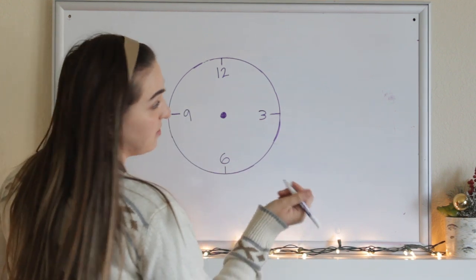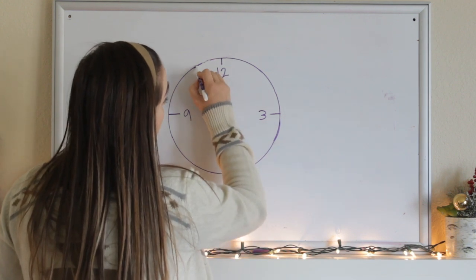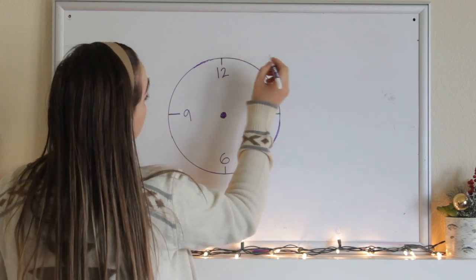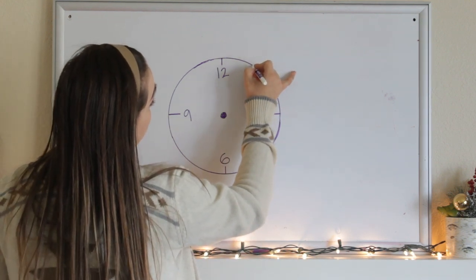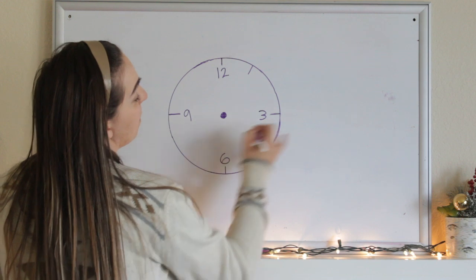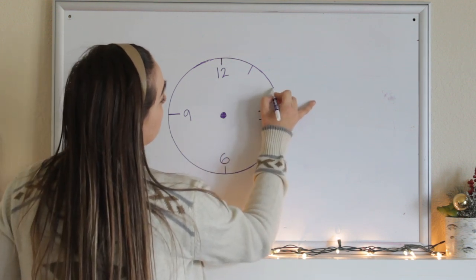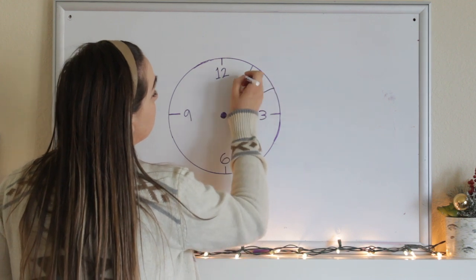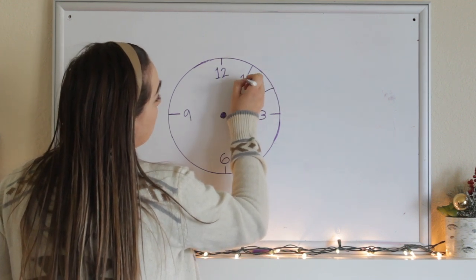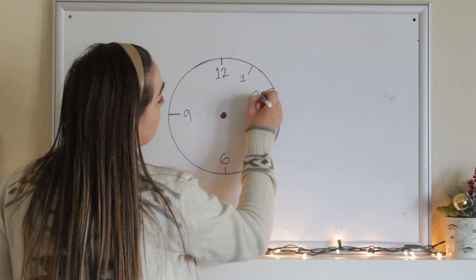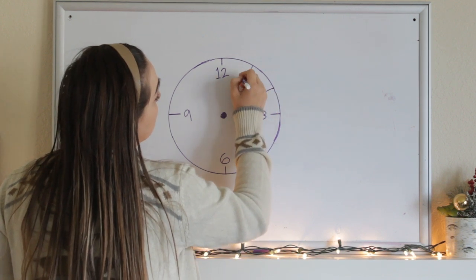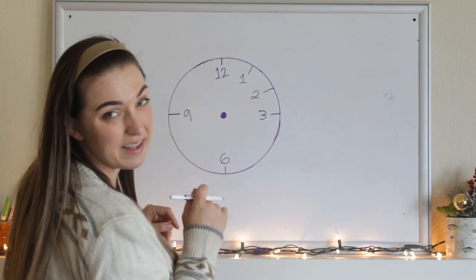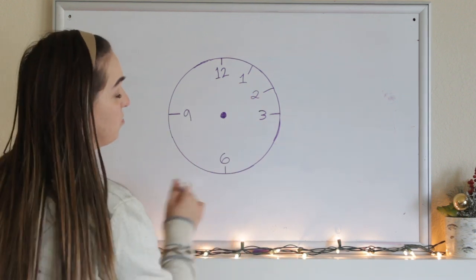Now I can write the ones that I'm missing. So after 12 on a clock, it doesn't go to 13. It goes to 1. So we're going to start with that. And we're going to draw one line right here. I'm going to draw my other line in between because I know I'll need another one. And that'll help me to figure out if my spaces are all giving me equal amounts of space. Our clocks aren't going to be perfect, but it's nice to make them look as close as possible to a real one. So we're going to make our lines here as well.